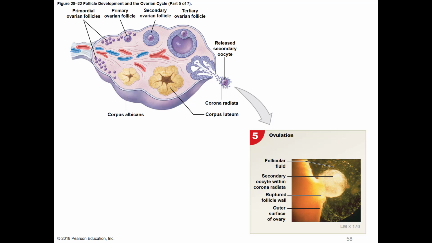So that little egg is floating down the fallopian tube, heading toward the uterus where it may or may not become fertilized. So if it does become fertilized, it needs to have a rich uterine lining to incorporate into and begin growing, forming the embryo. So the corpus luteum is going to make sure that that happens by producing progesterone, which will stimulate the uterine lining to produce a thicker lining rich with blood and nutrients so that it's ready for a possible pregnancy.